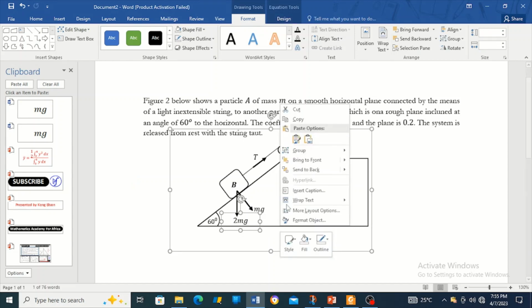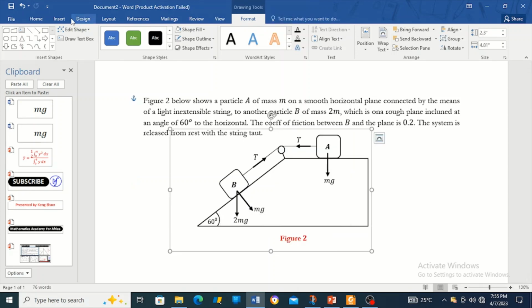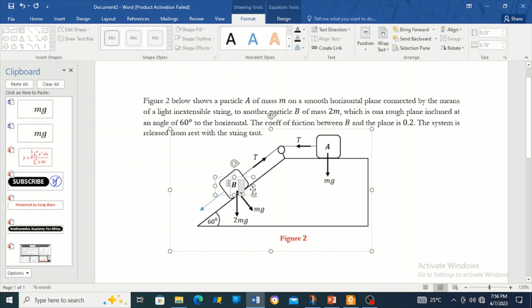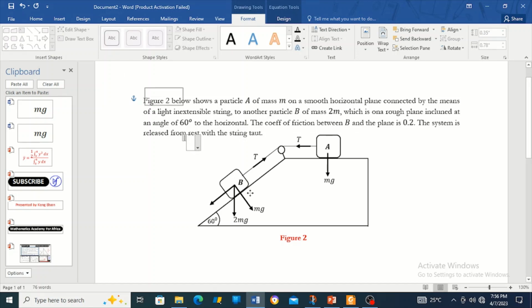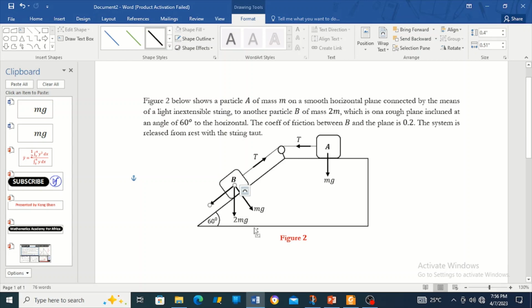Okay, now there is also a component of the weight that is acting parallel to the plane, and it always acts down the plane. So we have the component of the weight acting down the plane. In fact, it's preferable that we take anything from the center. So this is actually supposed to be from the center, and this one here also. So we need to adjust it so that we take this one from the center and put it like this. This B here, we can put that this is B here, and then we group what we haven't grouped here.